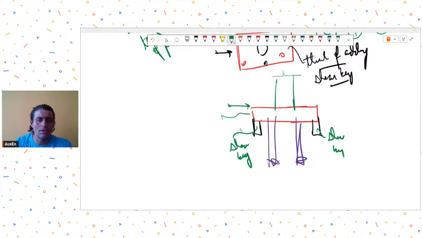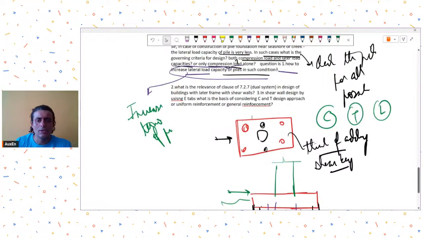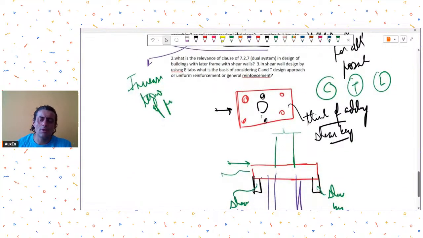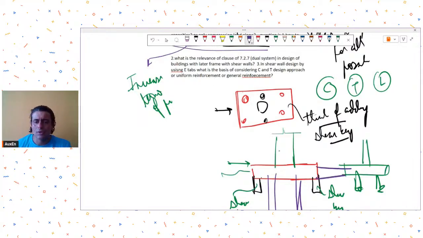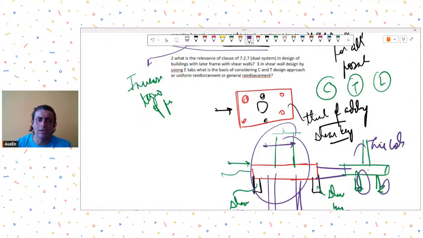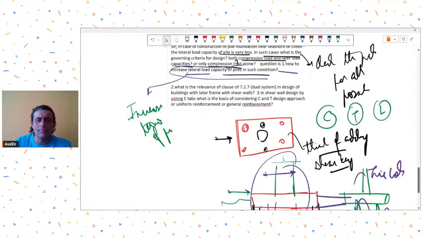configuration and structural design. So this can be one of the options, or you can come up with a solution where you tie this thing to another column provided with more number of piles. So if this was your primary column, this you provide as a tie column with more number of piles to take that lateral load. So examples can be many, and you need to accordingly figure out what is the best suited approach for you.